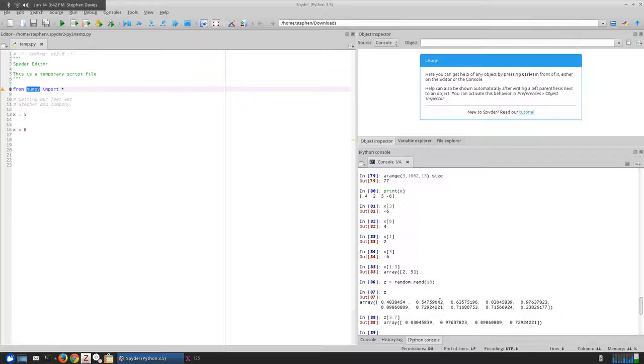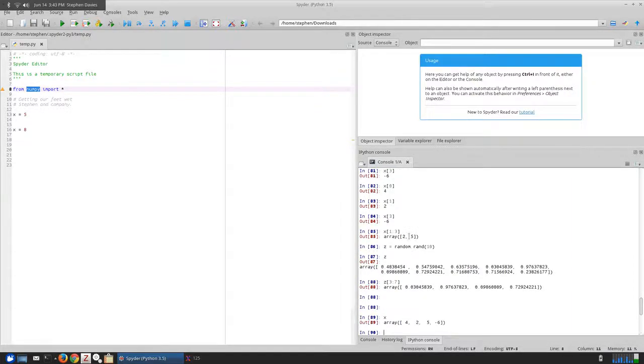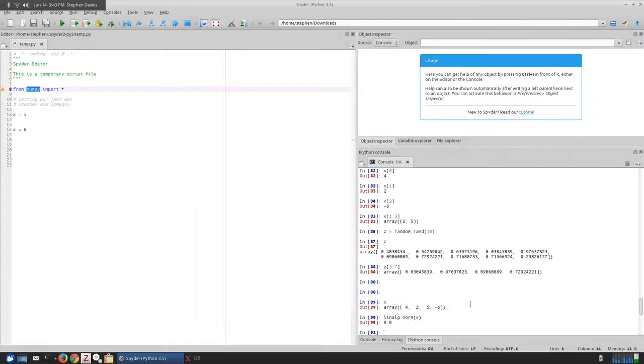So we've done dot product, and we've done scalar multiplication. We've done most of the little vector operations, which are going to be on the cheat sheet, which I will post. An important one, obviously, is the norm. So let's do that. So here was our x, right? So the way you do a norm is you say lin_alg.norm, and you give it x in the bananas. So this is another example of one of these things where we're calling a function called norm, and we're giving it the argument of the vector we want to take the norm of. So if we hit enter here, that's 9.